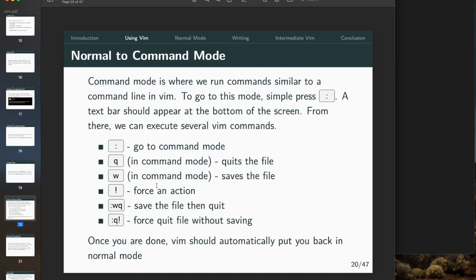So write doesn't change the file you're editing. I think he'll talk about a different command which will change the file you're editing. Write only tells it to write the contents to the current file you're editing. So I think his point is that it doesn't behave exactly the same as the save as command, so take note of that. There are some intricacies and slight differences, but overall what this command does is it writes to a file.